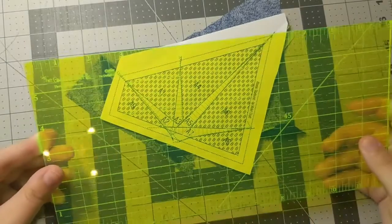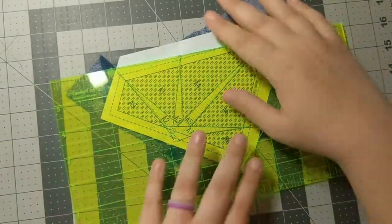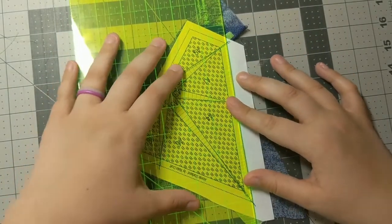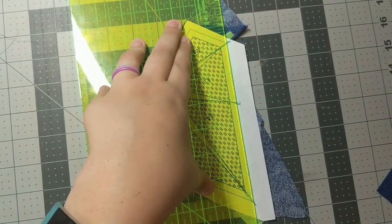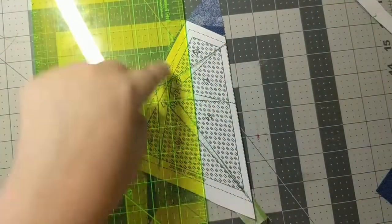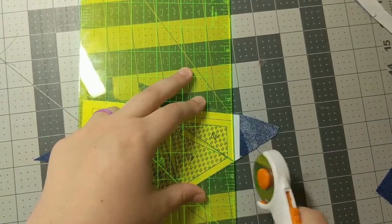I like to use this ruler right here. It is a ruler from the Gadget Girls. It is a 6x12 ruler, and I use it absolutely everywhere when I'm sewing. It's one of my favorite ones. It's a little big and chunky, but it gives you something really nice to hold on to on this side. So what you're going to do now is press down really nice and tight on this part, okay? Because you don't want any slippage or any of the fabric to get wrinkled underneath while you're doing it, okay? So cut paper, fabric, everything right along those dotted lines, okay? Doesn't matter what order you cut them in because they're all gonna get cut anyways, but press nice and tight against this side, okay?